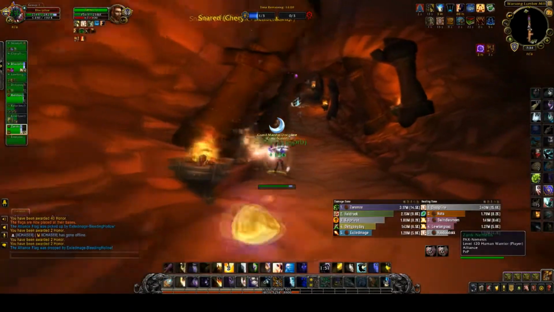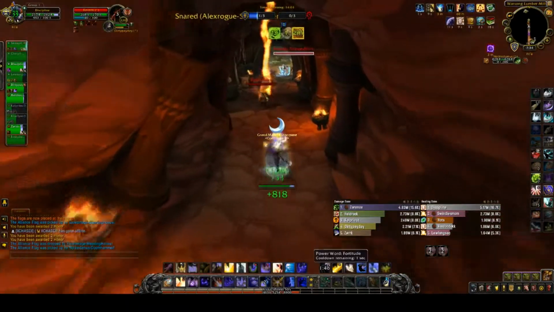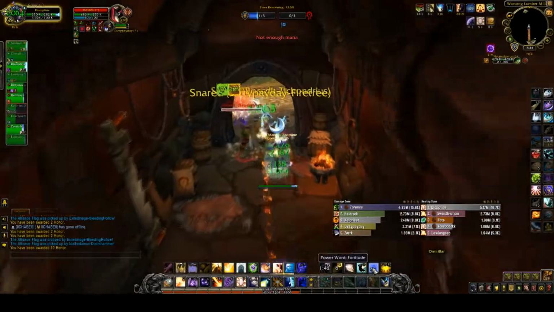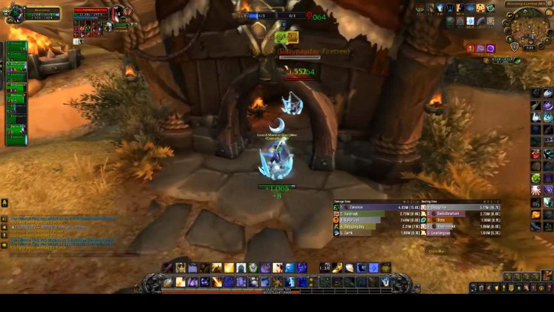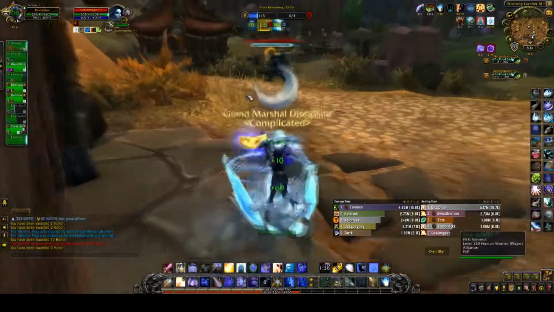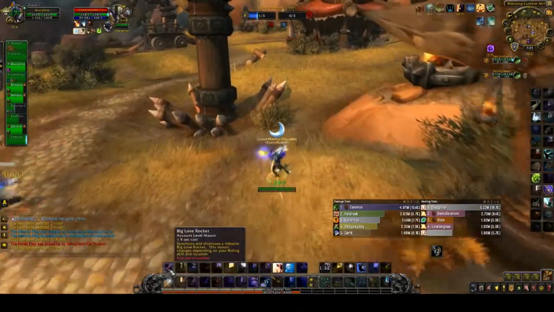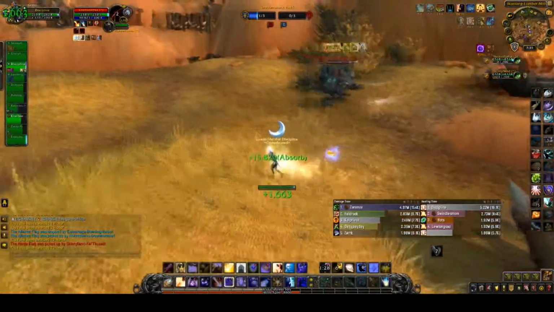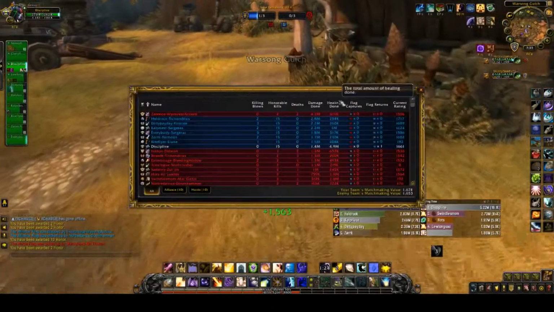They added that spell class back in Legion. Who was that? That's a DK slowing him. They added it back in Legion with the whole artifact abilities. And it's been around since, so it's highly beneficial. I mean, who wouldn't like to be able to cast when they're silenced and interrupted?